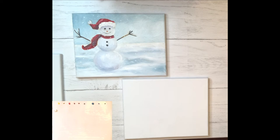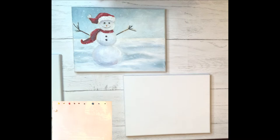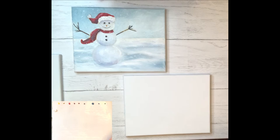And I'm gonna start right off the bat by doing something I don't usually do on any of my projects. So I hope that doesn't make you nervous. No. I'm gonna move this up just a speck in the camera here. And usually I draw with a neutral color, but last night when I was doing this practice painting, I noticed that the neutral color I was using was mixing in with my blue. So if this is your first project, you'll be painting with a little bit different color. If you all have been painting with me for quite a while, you'll notice that I'm choosing a different color to start our drawing with.